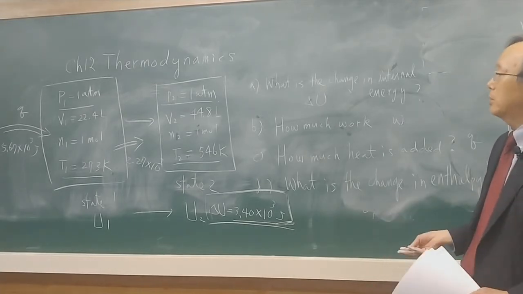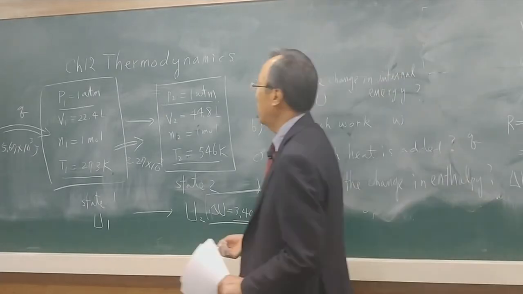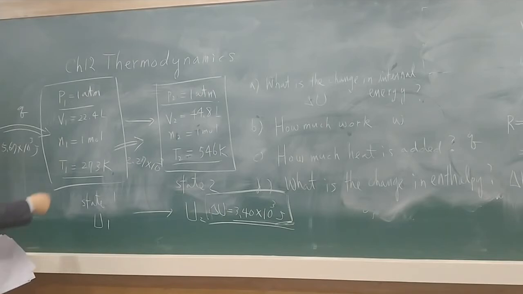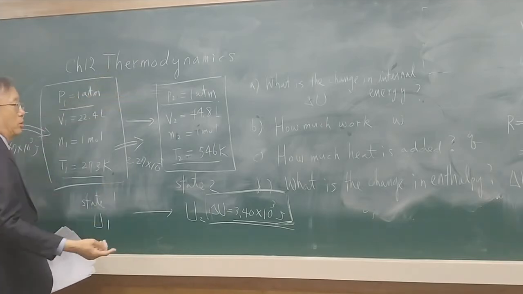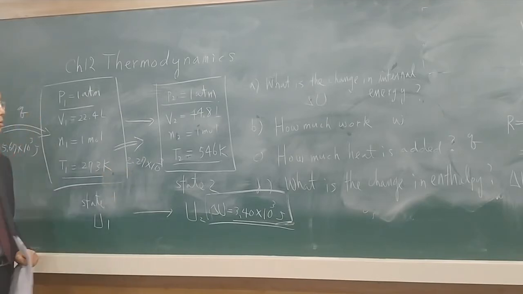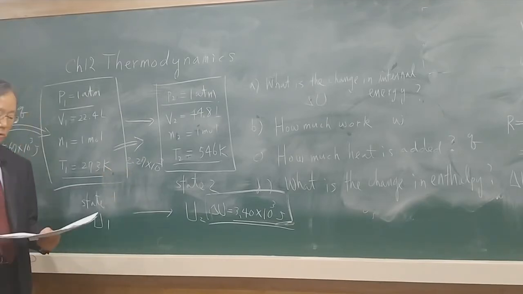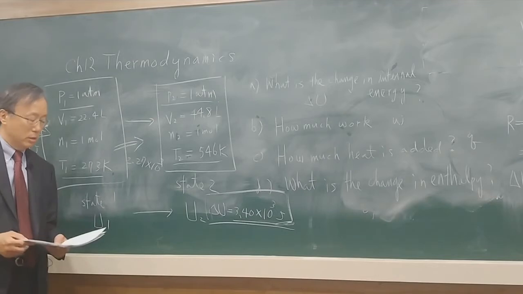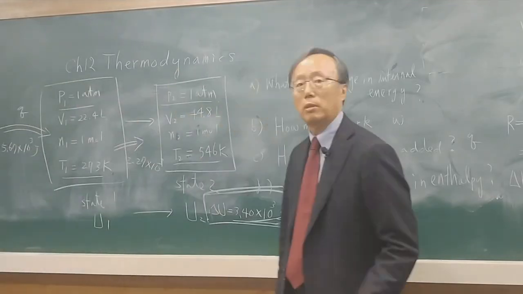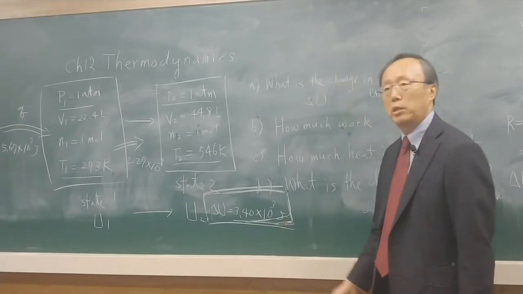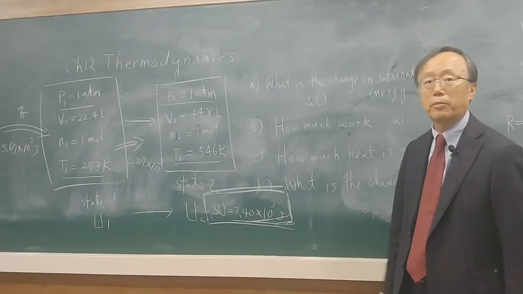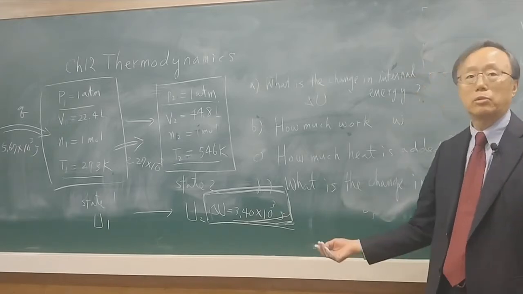So we received 5.67 times 10 to 3 joules of heat to the system. We paid to increase the temperature and volume. We paid 2.27 times 10 to 3. So internal energy is this profit. We receive this much profit, right? It came in, we paid, and this much is still left. So this is our profit.